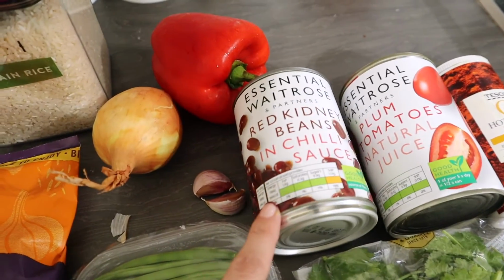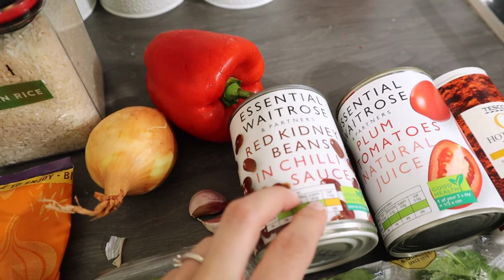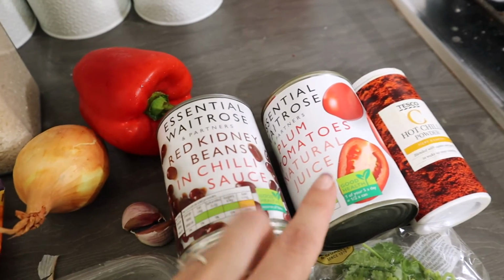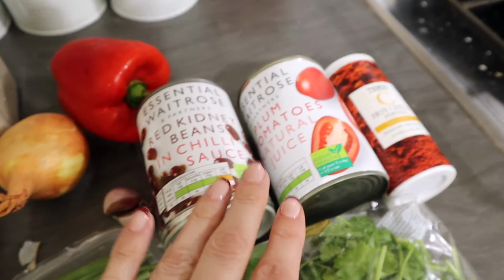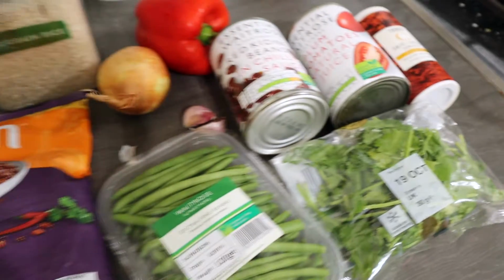Then I've got these red kidney beans in chili sauce. So these are really good. I prefer these to the ones that are just in water because you get a lot of the flavour from the sauce. Then I'll just add a tin of chopped tomatoes to that, and maybe some additional chili powder as well, depending on how hot it is. And then lastly, some coriander to garnish.